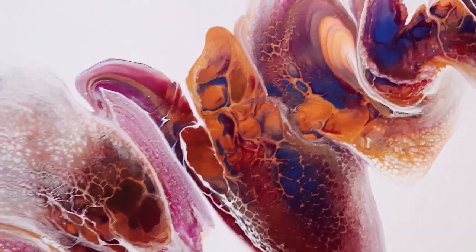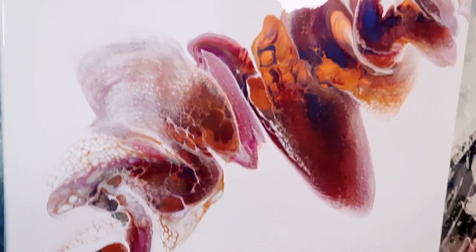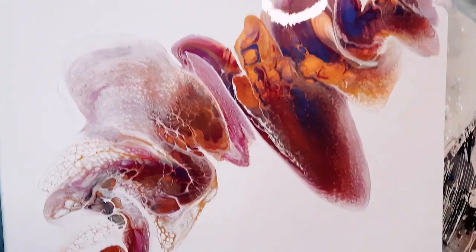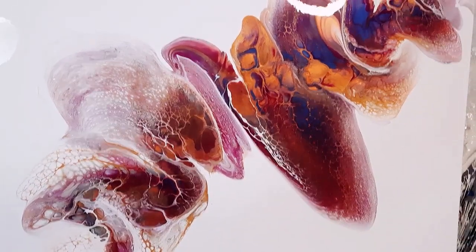Sorry, I'll keep going on, but I think this is beautiful. I don't say that very often. I'm too critical normally, but I do love this one. Okay, right, I'll wrap it up.